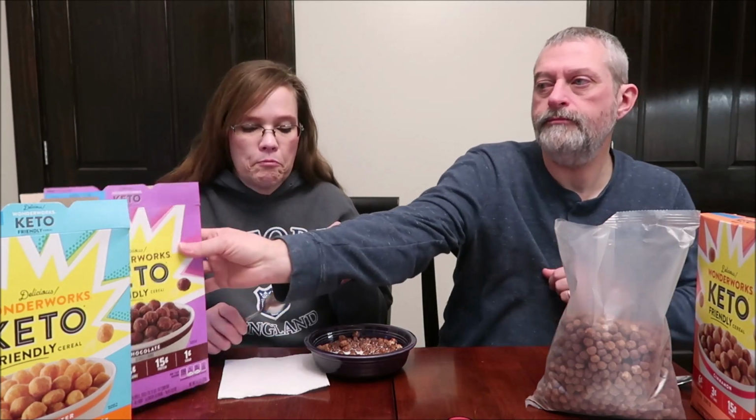It has a good chocolate flavor. I mean, it has a chocolate flavor. I don't know if it's great chocolate flavor, but it's a good chocolate flavor. I like that one better out of milk. Yeah, I still don't like the texture. The texture for me still tastes like wet paper towel. When you put this one in milk, it still tastes decent, but to me, it gets more bitter in milk. I don't know why. Cocoa-like. Yeah. But it's also kind of thick in your mouth. You get all that cereal.